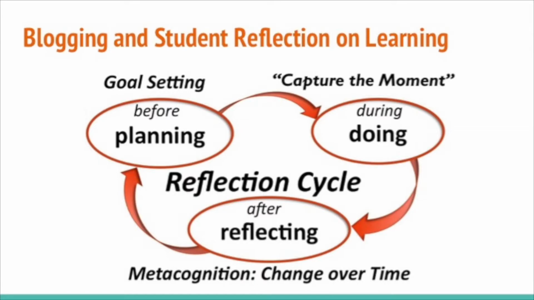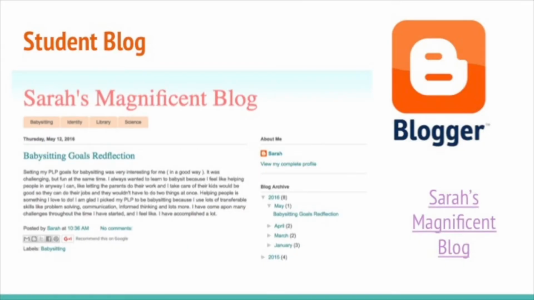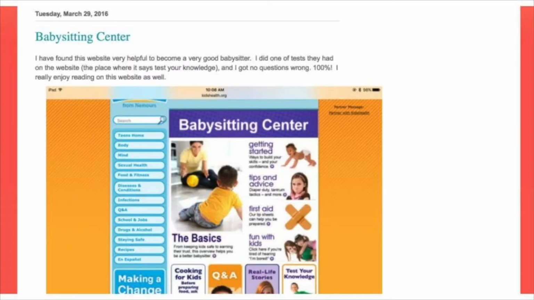Here's an example of my blog called Sarah's Magnificent Blog. So, Sarah chose to create her own background, and you'll see not only did she reflect on her goal of becoming a babysitter, but she reflected on an all-school project. She was able to learn to import photos, snapshots from the web that were supporting her through her PLP process.